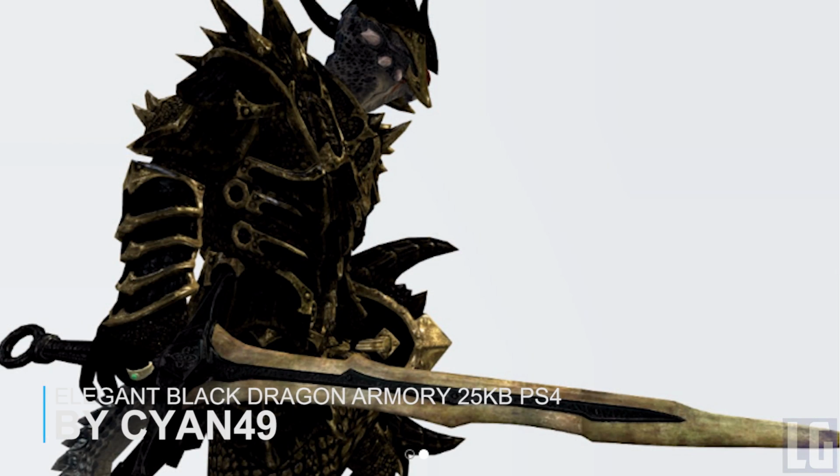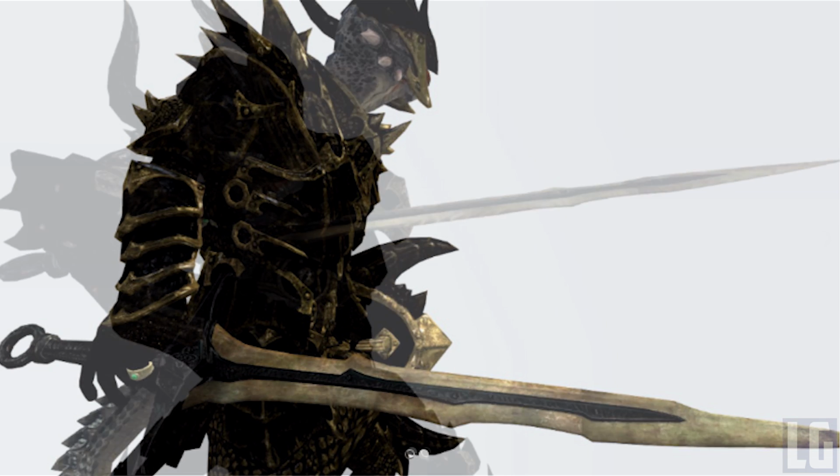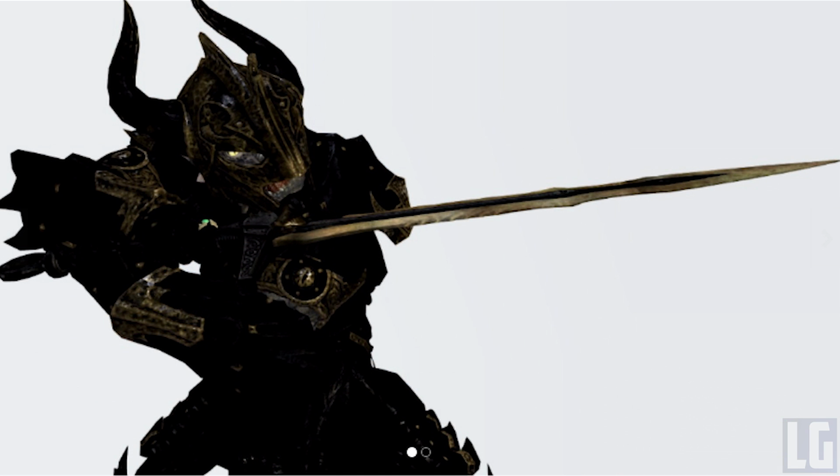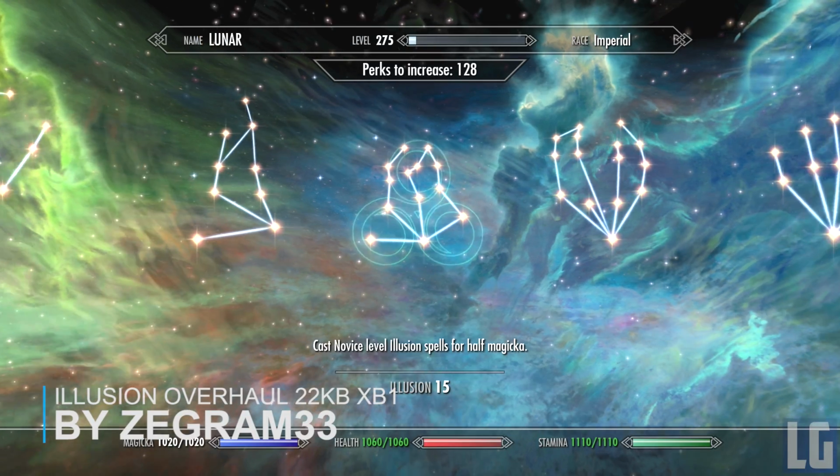Black Dragon Armory by Cyan49. This is a simple recolor mod that alters the Dragonbone armor to look like a cool black color, and it's kind of mixed through with like Dwarven or Dwemer kind of gold color, which is awesome. The weapons also retain some of the Dragonbone color as well, which I think makes it look really cool. So a small but awesome change, and is of course part of a bigger project to recolor loads of armors in-game on PS4. Our final mod is called the Illusion Overhaul by Zegrum33.